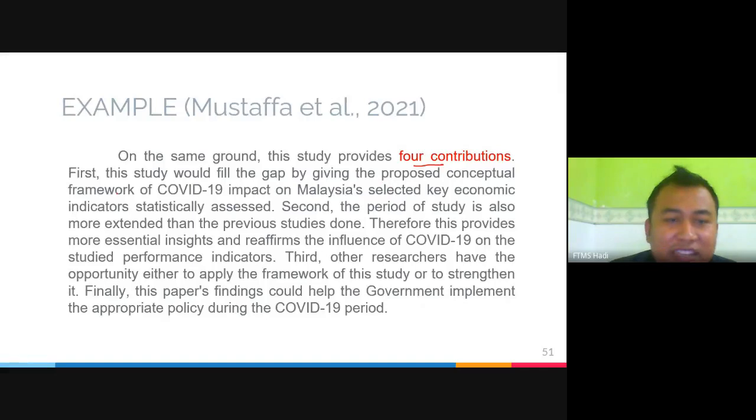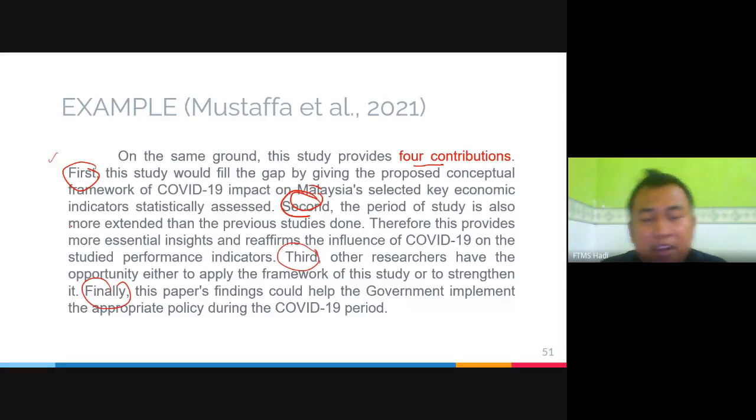Of course, in the thesis, first one paragraph, second another paragraph. Because I'm doing a journal, I just make it short. Third, one paragraph. The final, one paragraph. So that is how you explain the significance of the study. You want to tell the readers that your study is so important and beneficial to the readers. Okay, so that is how you do that.